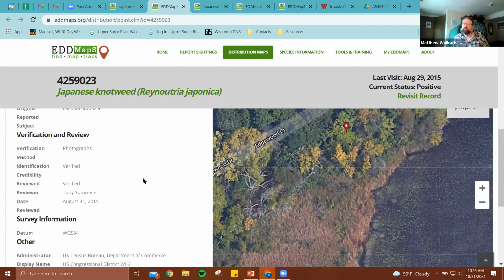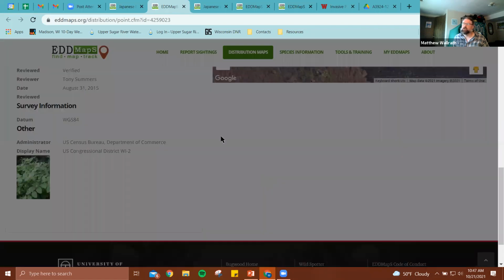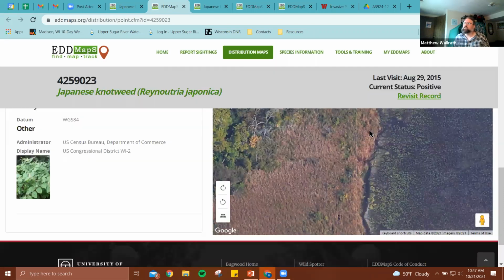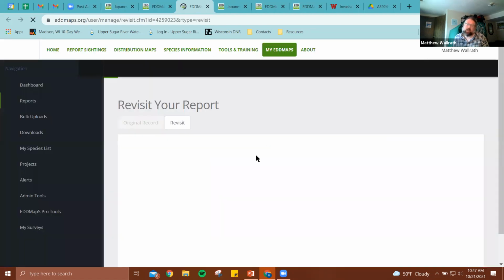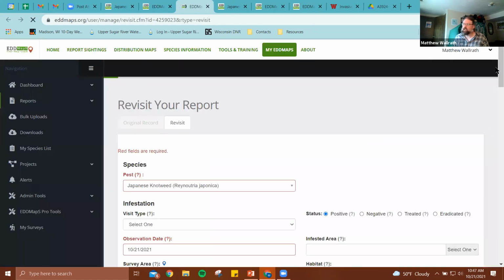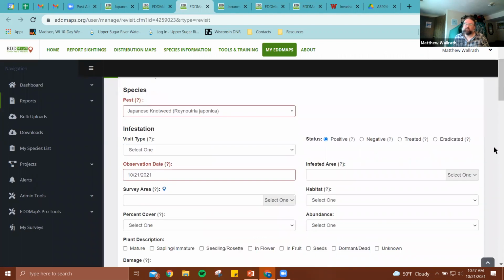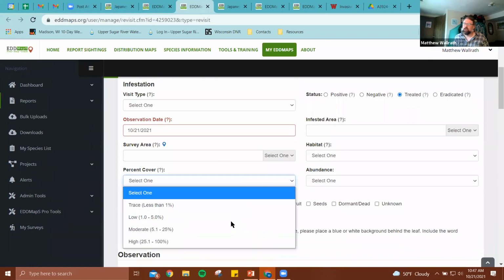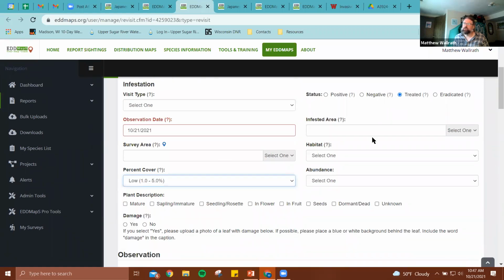There's photographs. So you click on this, and it actually shows you a live picture. This is the picture of this exact infestation. Now I can actually revisit this record if I want, which is a great tool for your management overall, and say, yeah, this is all there. Now I know this has been treated because I talked to the Edgewood crew, and so I'm going to go and do. So I'm just going to walk through how you do this. So I observed this. This is actually live data. This will be something that I just saw.